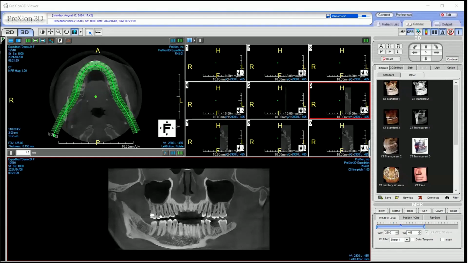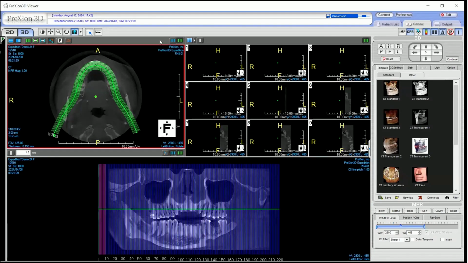Hello, in this video, I will be showing you how to map out the mandibular canal using the CPR window. So the first thing you'll want to verify is that your current panoramic view thickness is changed to 1 millimeter. In the center toolbar, this might be defaulting to 15 or 20 millimeters in thickness, which is what we use in order to render a panoramic image from the CBCT scan. But if we're going to be using this for implant planning purposes, then we want to make sure that we change it to 1 millimeter in thickness.